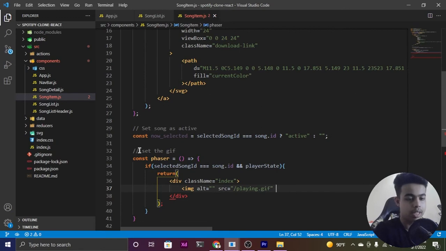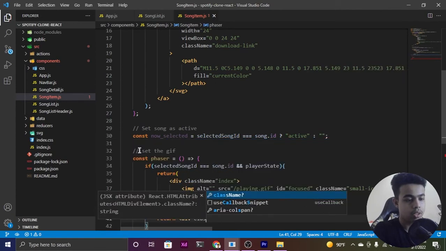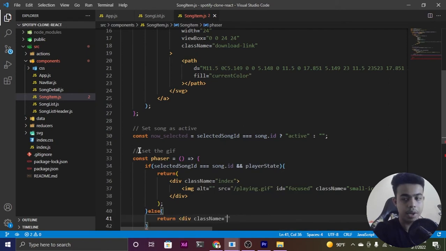Then the ID that I'm going to provide is going to be focused, and the class name is going to be small-icon. And now let me close this div, and now let me add the else statement. Else I would like to return a div which has a class name index, and what I need to display is index + 1. That means the index will be incremented.